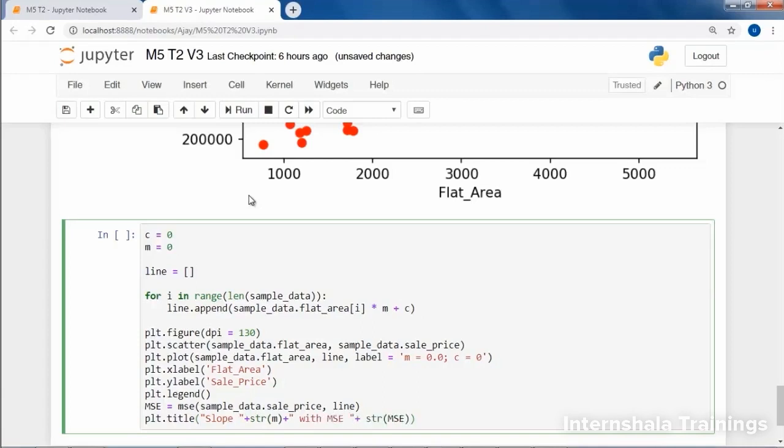Next step would be to plot the line we have made using the values of m and c along the original data points. Note that we are also calculating the error, that is MSE, with respect to the line we are going to plot. So let's run this cell.